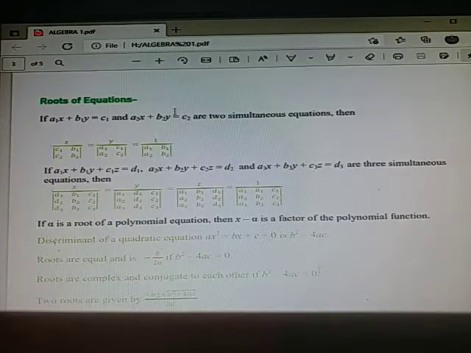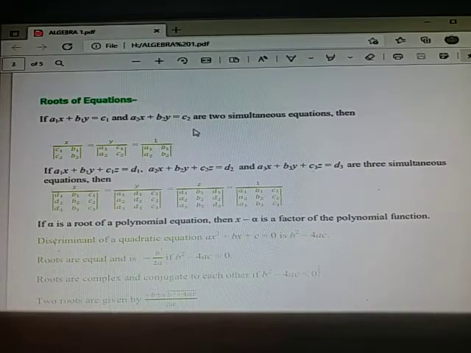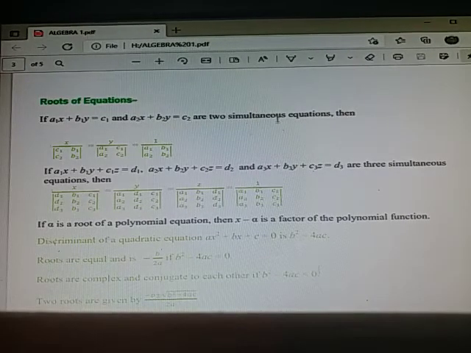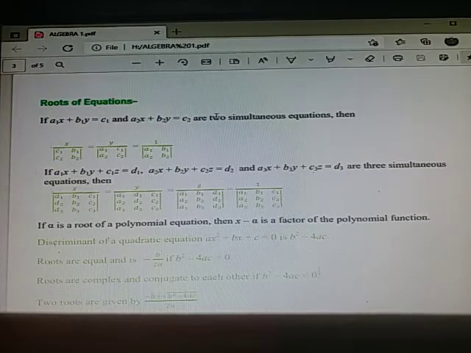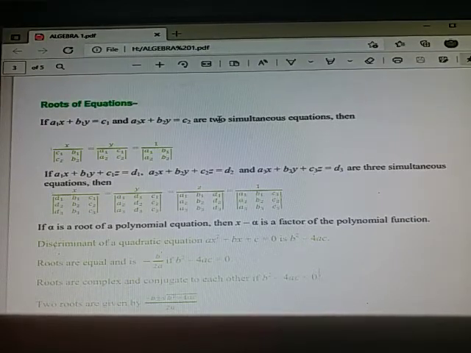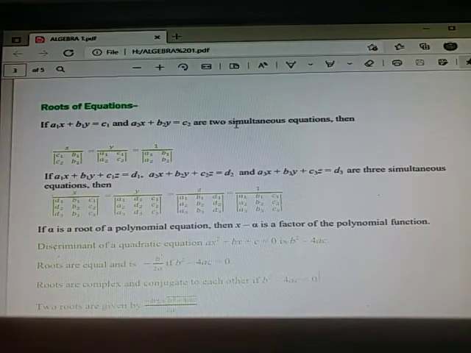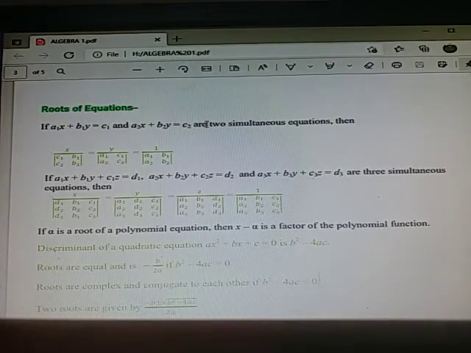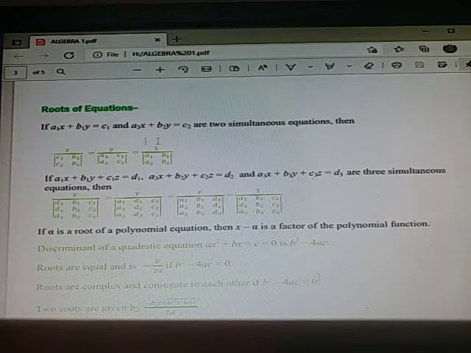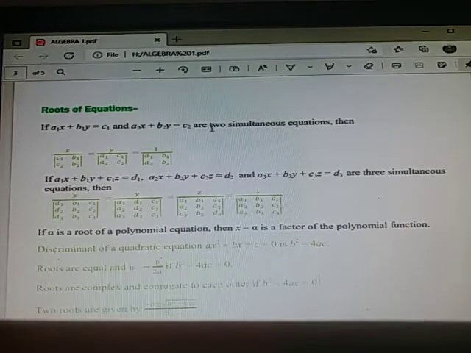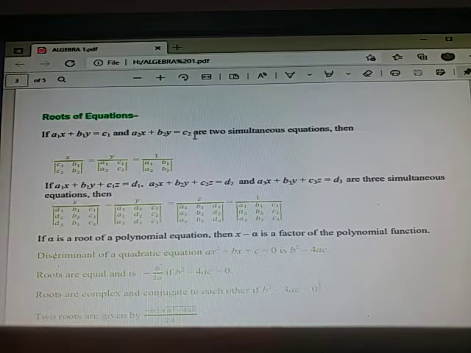Another thing I am telling you: I am just explaining these problems, and when you come to the classroom, you ask the doubts and I will explain. Any doubt, any explanation you require, I will explain in the class.